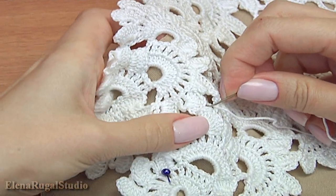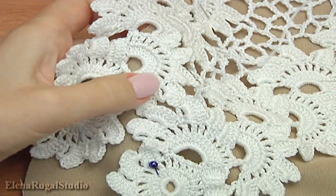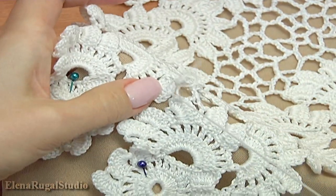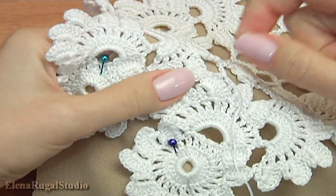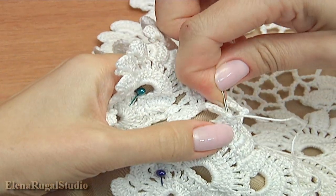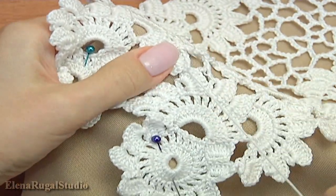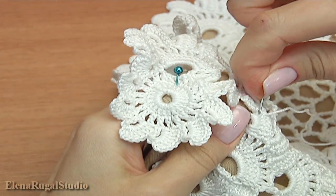With the needle, go through the stitches. With the needle, go through the stitches on the opposite side. I am working on the front side of the laces. I pull a little bit. With the needle, go through the stitches along the lace.